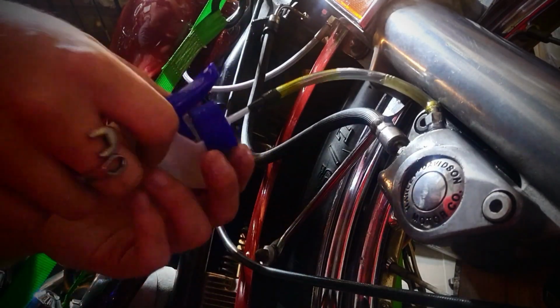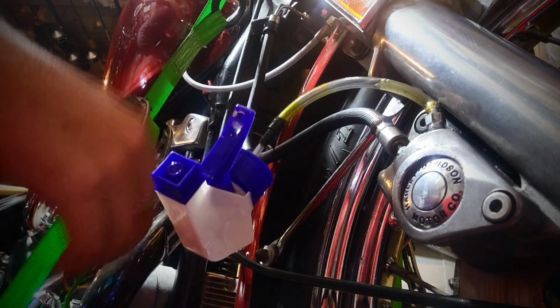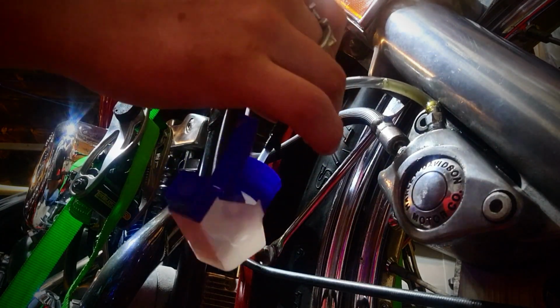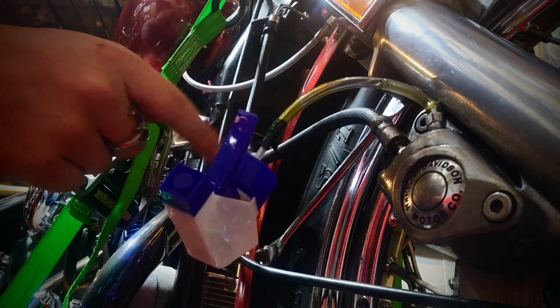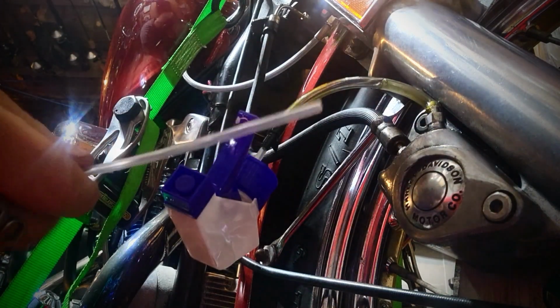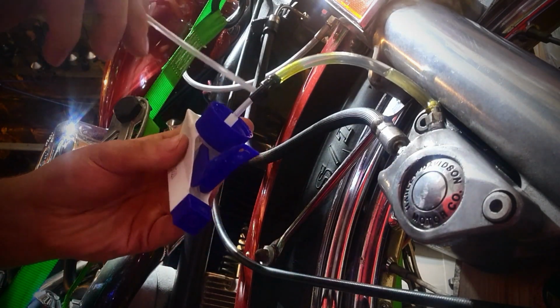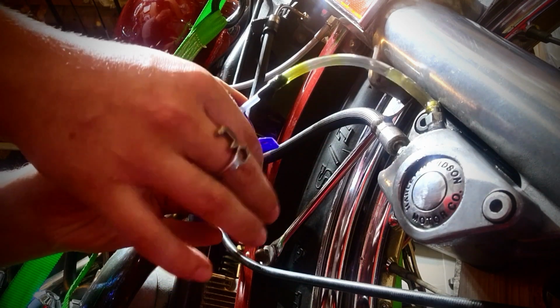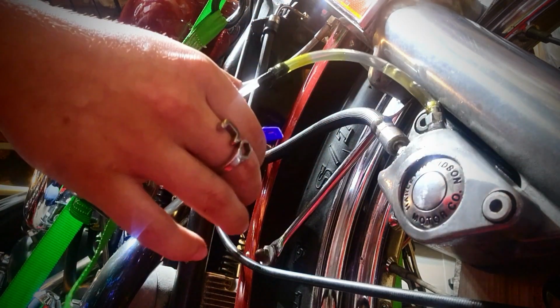So what we got here is we have a spray nozzle off of a little sprayer for a cleaner. We got the right sized clear tubing, and then we have the stock little piece that comes on it, the little straw that dips down to the bottom. Got that right here. I just cut a piece off, and that goes back into here, and then I put a piece of electrical tape on there to fill the gap. So whenever I squeeze this, in theory, it should start bubbling out right here. As you can see, it is bubbling.